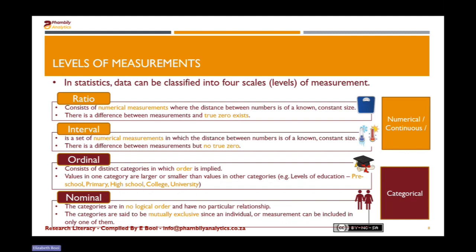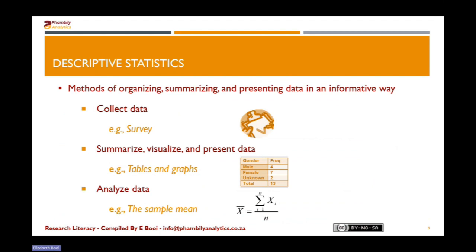Okay, so moving on to the next thing that we need to learn. We've learned that you need to understand the type of data that we have. So now we know that we've got the categorical data. We also have the quantitative data. When you have those kinds of data, you need to know how you're going to summarize that data after you have collected it. So you developed your questionnaire, you have your data from the primary source or secondary source that you used to collect that data. Now you need to classify that: this is numerical data, this is categorical data. How am I now going to analyze this to answer my research question? That's the next step that we have.